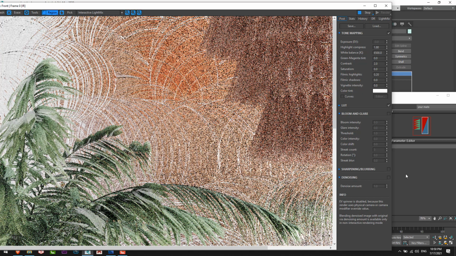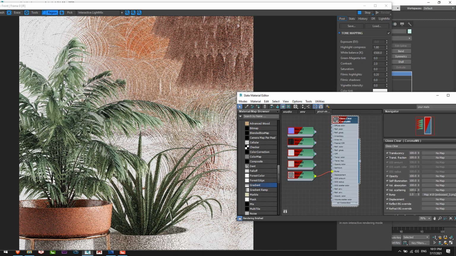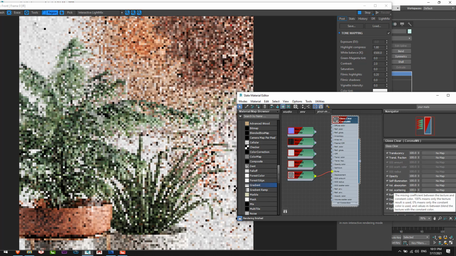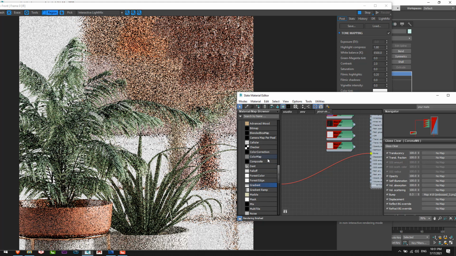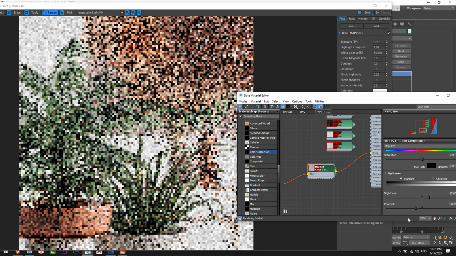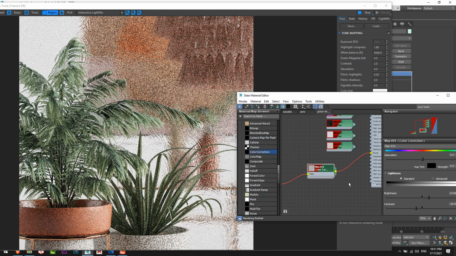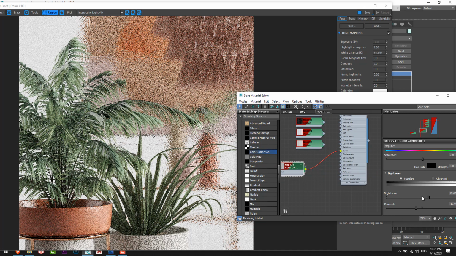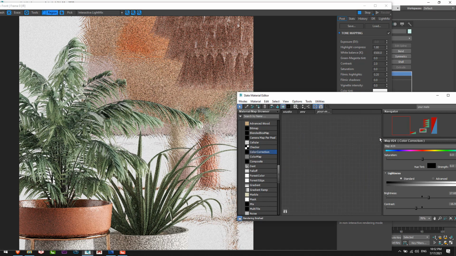So we can lower the effect of the texture we added, so we can go to bump from here and give it a lower value. So I think, let's say 2.3. And sure, we can add a color correction to the material from here. Okay, and we can play a little bit with the brightness of it. We can add brightness and decrease the contrast, so the glass will be less blurry and I can see the models behind it a little bit more clearly than before, just by adding a color correction map and playing a little bit with the brightness and contrast. So now you can see the effect on the glass without doing any difficult method.